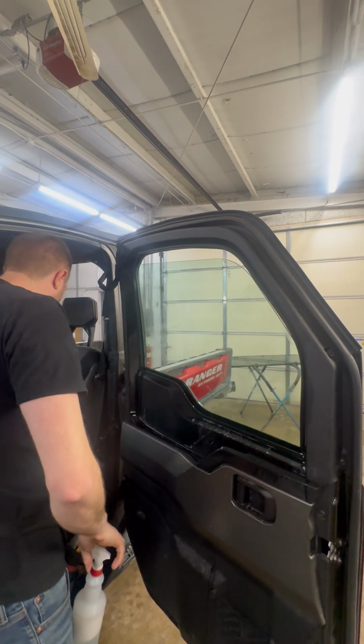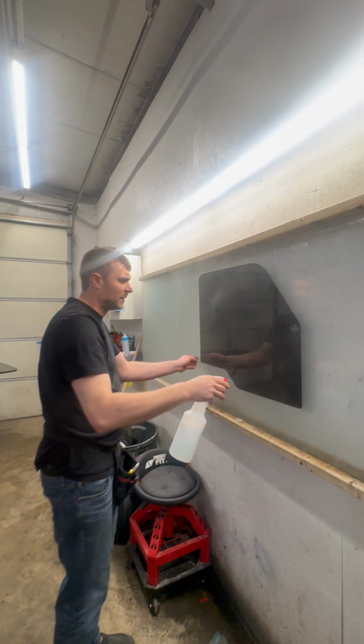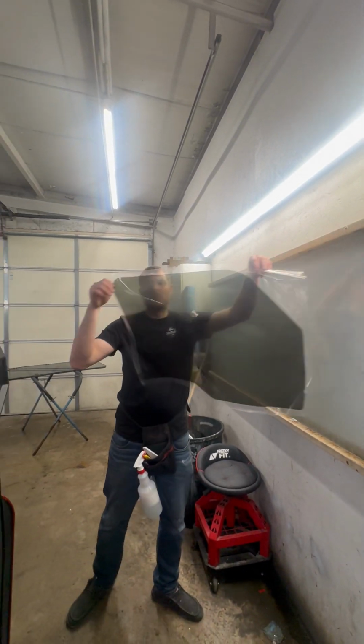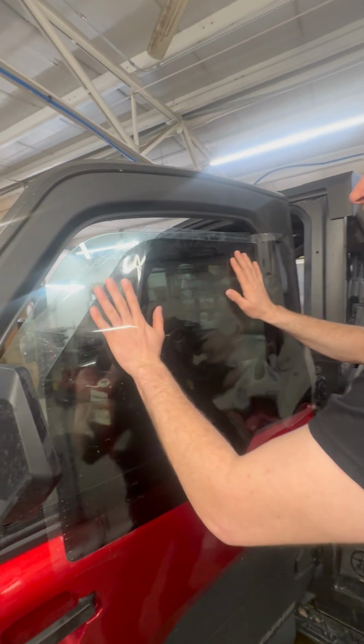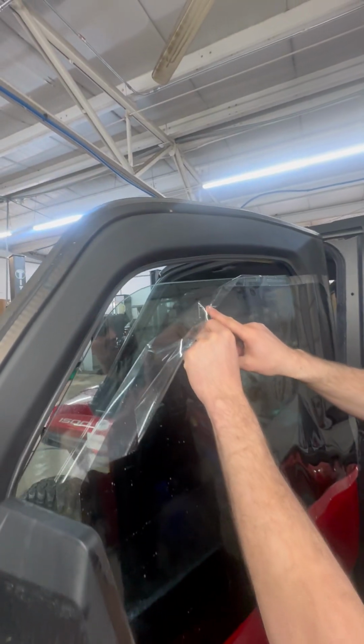So now what we're gonna do is we're gonna take and mist our film, and we're gonna set it on the outside of the machine. We're gonna teach you how to use your machine as a peel board. So we're gonna set this on the outside here. The liner side's facing towards me. So this is gonna be the sticky part of the film that's gonna eventually stick to the glass.